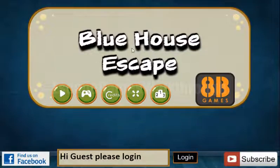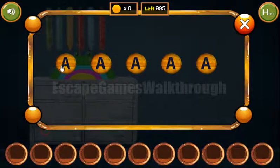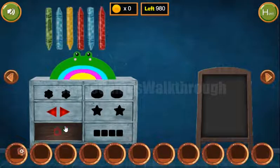And we are playing Blue House Escape by 8bGames. And here you can see the first key in the word magic. So let's write it here. M-A-G-I-C. We've got the flower.